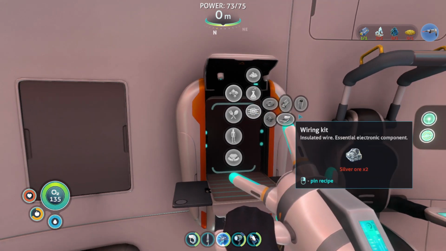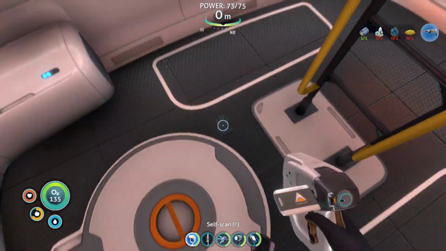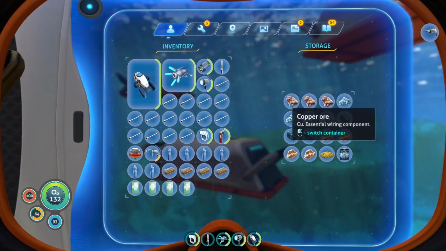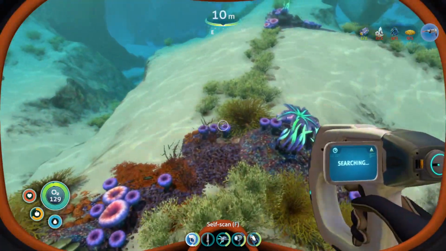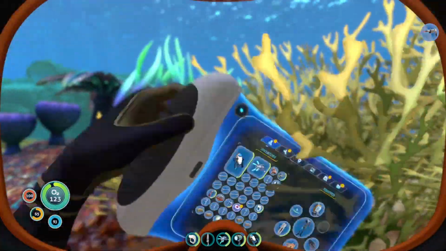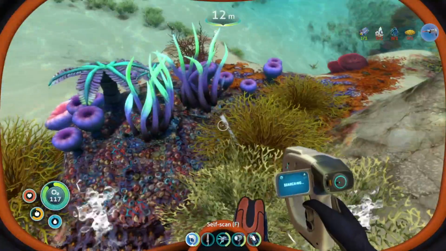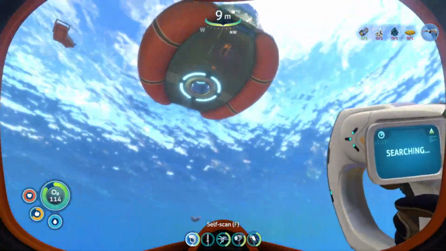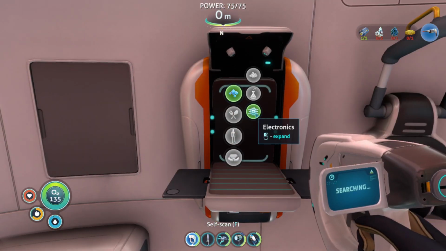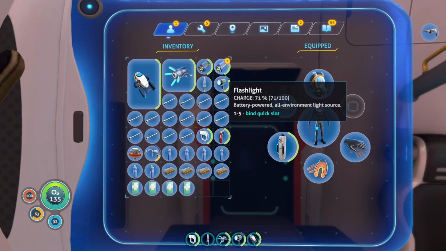Wow. 2 acid mushrooms and some copper ore. We have some stuff like that outside. Copper ore. Get more acid mushrooms. I just, like, drop a pipe real fast? I'll come back for it. Where did it go? It's there. Okay, it's fine. Wait, I'll be right back. Got two fresh batteries, just in case.